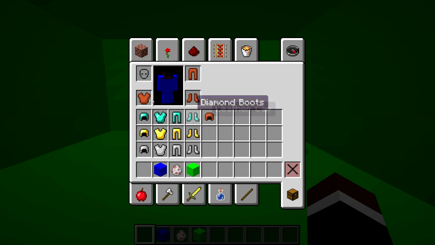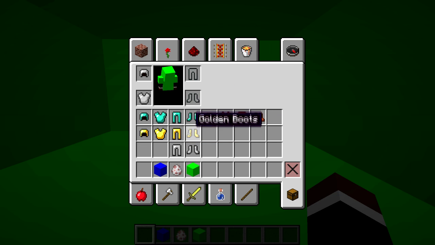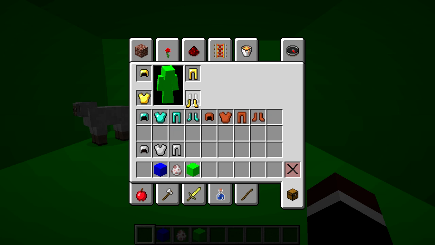So that's why I did that with the long sleeve. Here, let me put these things back in my inventory. I also made a green screen suit, so I'm fairly positive. The iron is the standard green screen suit, so it's exactly like the diamond one, exactly like the blue screen suit, but it's just green with the short sleeves and everything. And then the gold is going to be your long sleeve green screen suit.